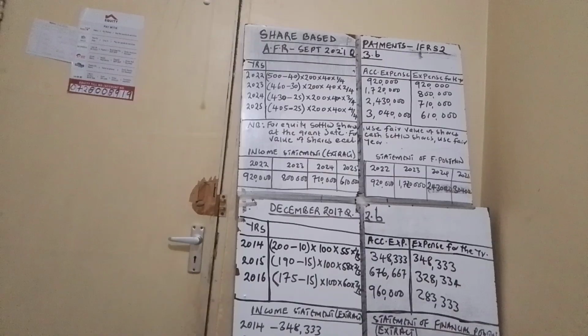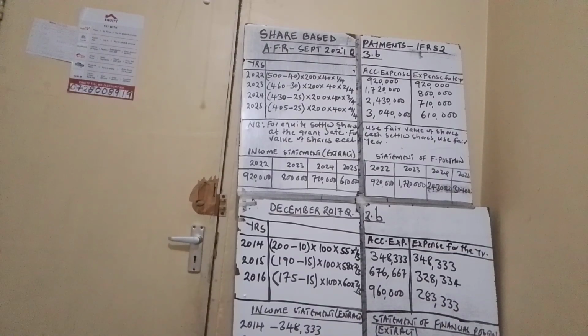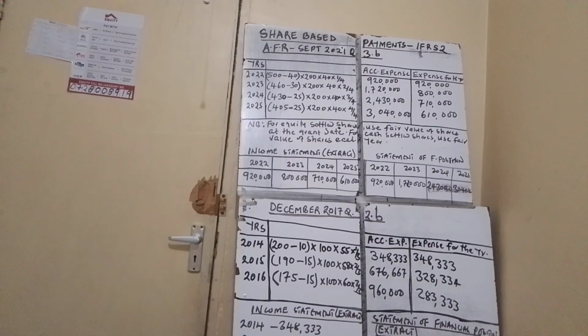Now we continue with our chapter 1. We are concluding chapter 1. I think we have two more subtopics remaining. And you can see from that other side, we are discussing share-based payment, and that is IFRS 2. I think you can see that one very clearly from that side. So we discuss that particular topic.